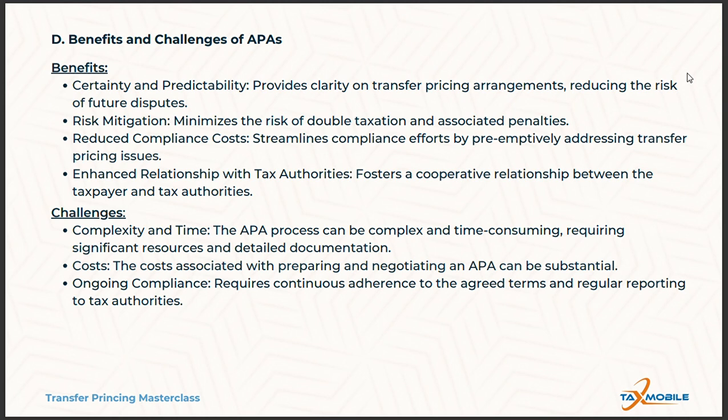So the challenges here are complexity and time. The process of negotiating or engaging for advanced pricing agreements can be very complex and time consuming. In fact, it often requires significant resources from both the taxpayer and tax authority. Then looking at the cost, preparing and engaging on an advanced pricing agreement can incur substantial cost, especially for multinational enterprises with complex operations.